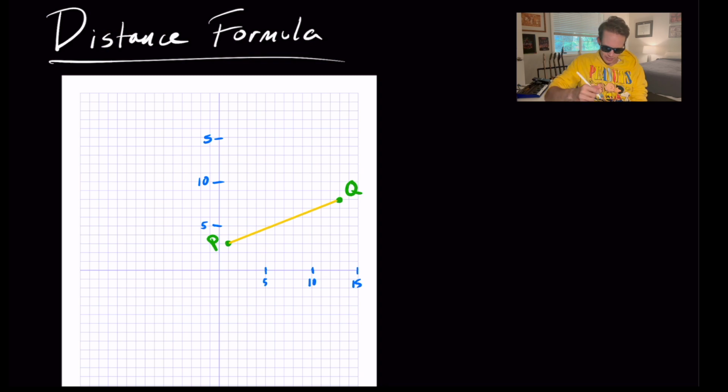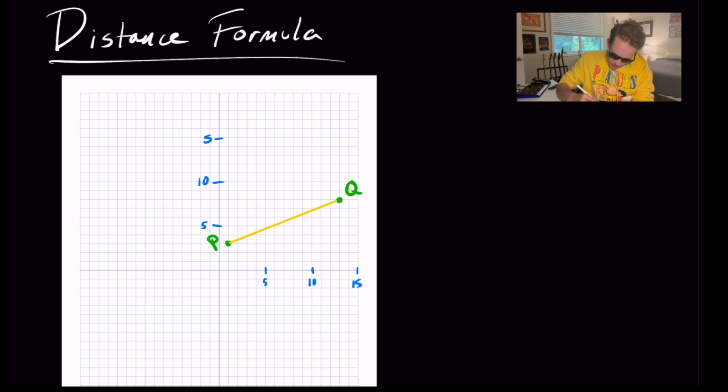And since this is not like a straight line, well, it is a straight line, but it's not a nice straight line that goes perfectly across one of the horizontal lines there, we could just count across and see how long that line is with the distances from end to end. But here we can't do that, right? So we need to figure out a different way to do that. And once you know the distance formula, you can just use it, but I just want to show you where it comes from.